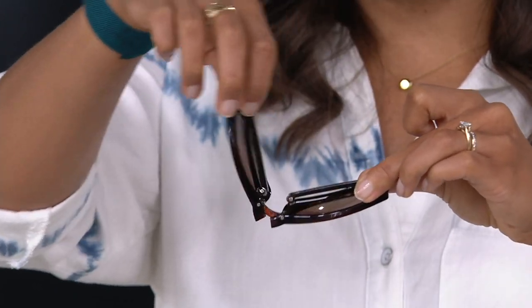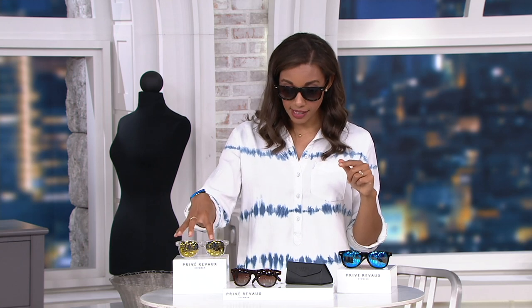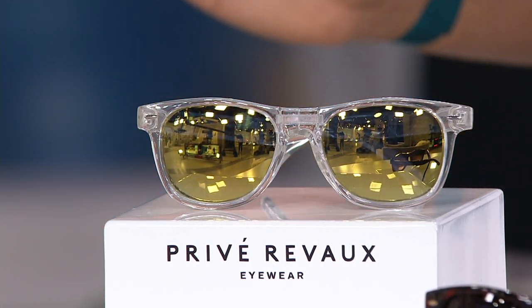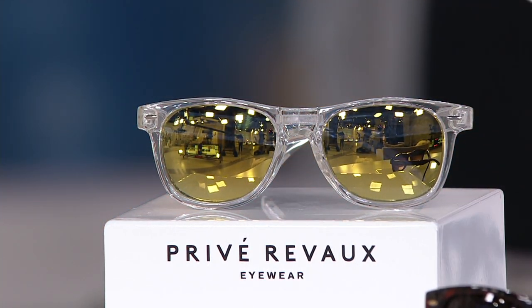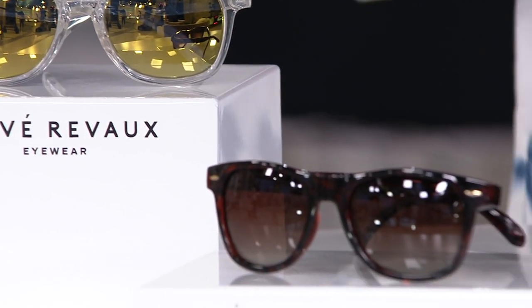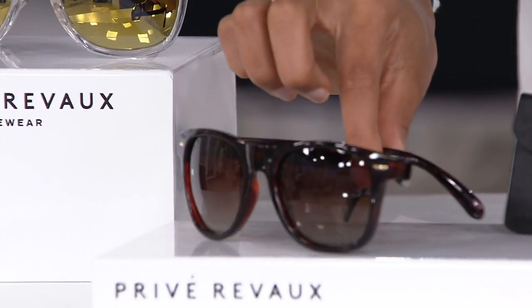Color choices for you — let's start off over here. Now usually our clears sell out really quickly, so if you're someone who really loves clear, this is your chance to get it because they have actually sold out in a couple of other styles here. This is that wonderful crystal — you're getting a really cool lens on this one too. Very new. Then you come over down to the middle — that is my chocolate torte, the one that I was just demonstrating with.